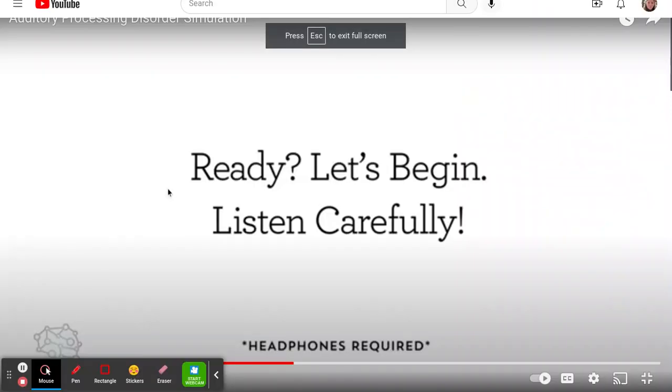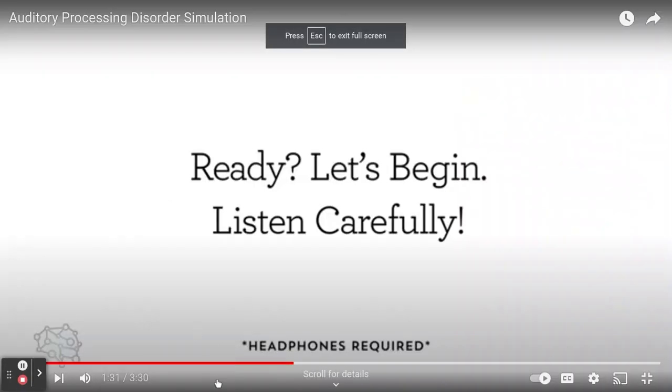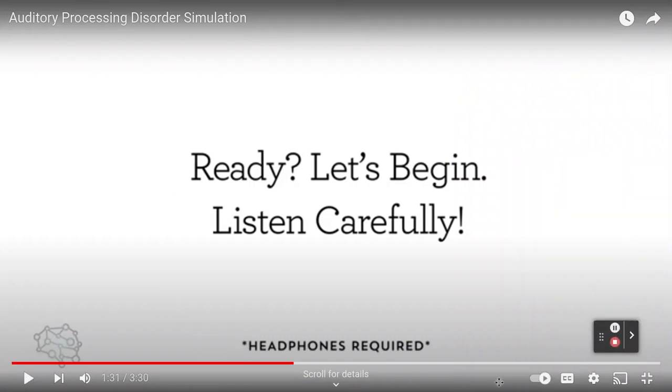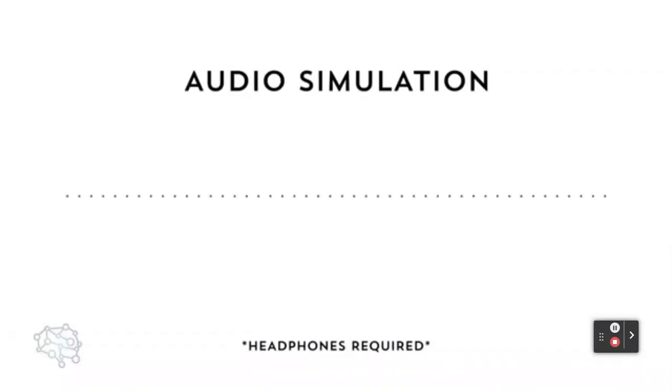This is an auditory processing disorder simulation. There was a boy named Jack and a girl named Jill. They were both brother and sister. They were both instructed by their parents to get some milk at the market since they ran out this morning. Jill put on her blue coat as Jack got his hat.